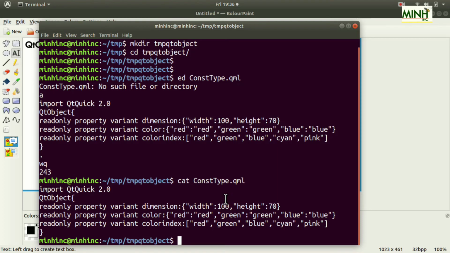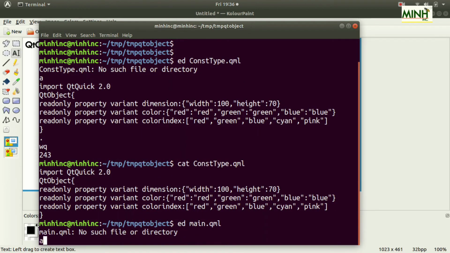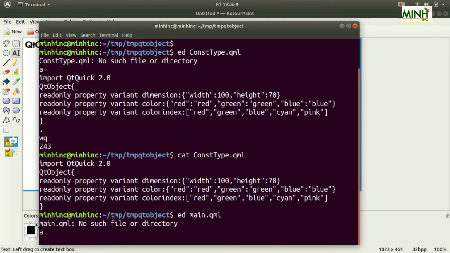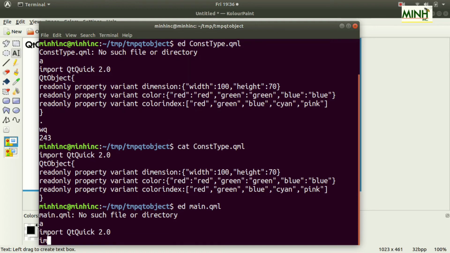Now we can have a main file. Okay, so we'll have import qt quick 2.0. This is in the current directory, no need to do anything.